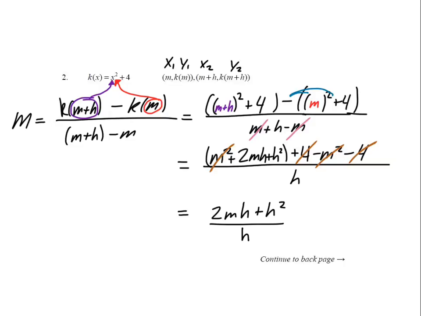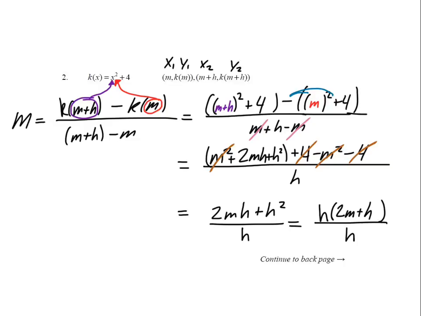A lot of people think at this point, you just cancel the h, cancel the h, cancel the h, and that's totally fine. If that's you, and you get the answer correct, totally fine. And the other way to go about it is, let's think about just factoring the top of that fraction there. So what factors out on the top? So 2mh plus h squared, right? GCF, you could take an h out of both of those. So if I took an h out of both of those, I would just get 2m plus h.